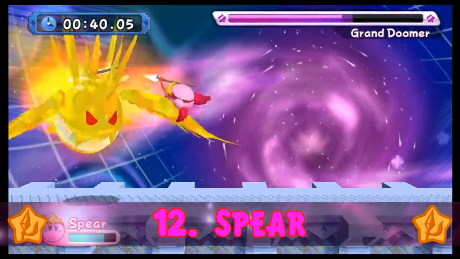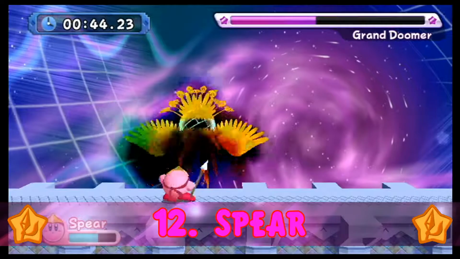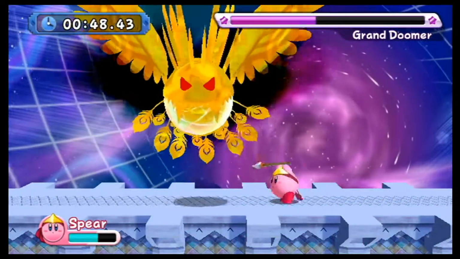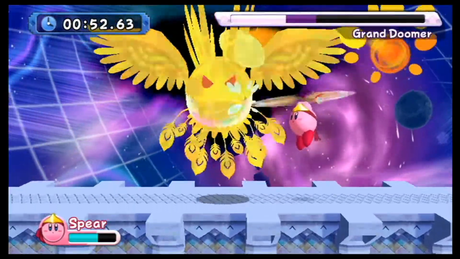Twelfth place goes to Spear. Let me just say this right away, this is quite an epic concept for a Kirby copy ability. Also, Spear has a few attacks that are similar to a few of Sword's. Multi-Spear attack is a multi-jab that's quite fast and good for damage racking, and Moondrop is a stall then fall that has a lot of raw power.